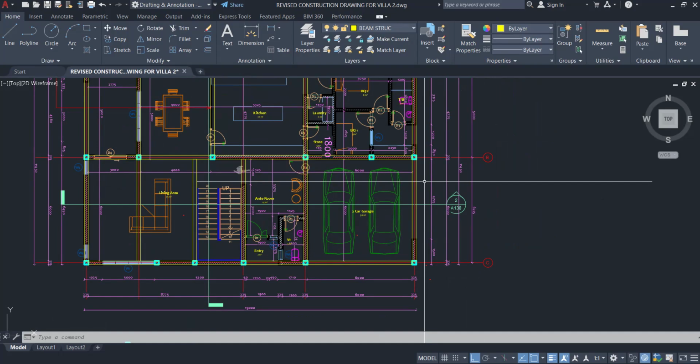You get? All what you are saying is we are just looking at the economic part. It's not that technically it will not work. Are you getting me? Technically, anything is possible. You can have a cantilever of 5 meters. If they have the money, they can put the reinforcements and they can cast the concrete, no problem. But our design should be economical and should also be safe.